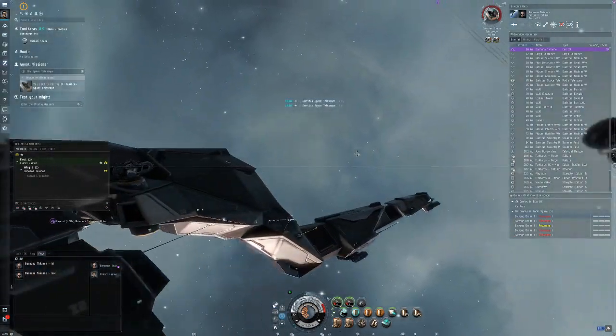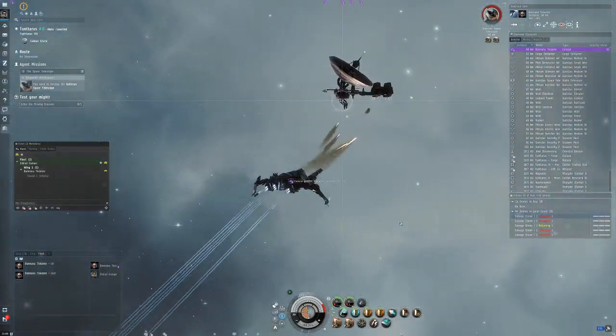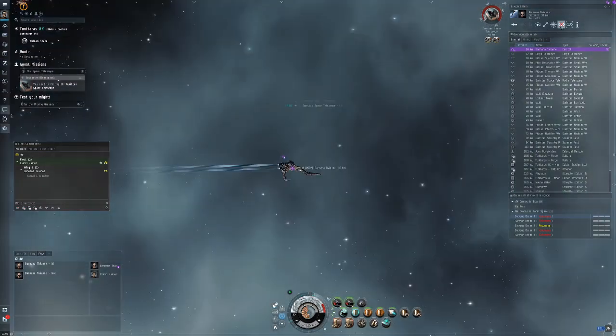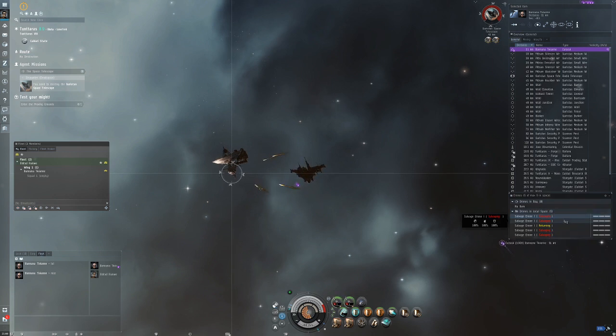So what kind of missiles are you using? Those aren't torpedoes, are they? I mean, are they just medium missiles or fast missiles? Okay. Yeah, take your time. Oh, I lost one of my drones. What the hell happened? Oh, one of them was in my drone base still. Okay.